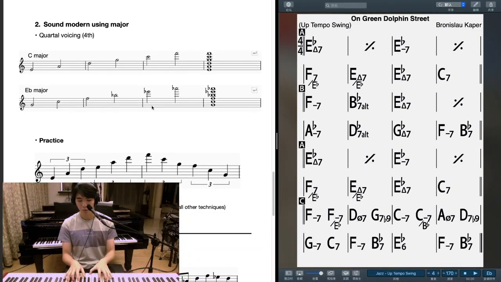And if we analyze this voicing, it is a chordal voicing based on 4ths. So in the context of C major, we're building this chord.